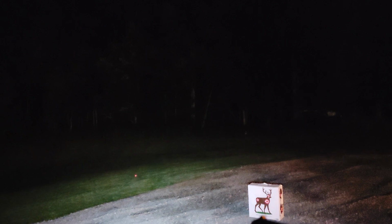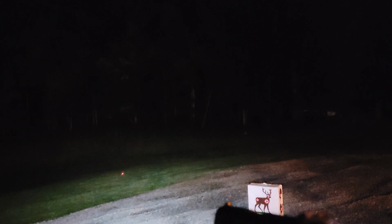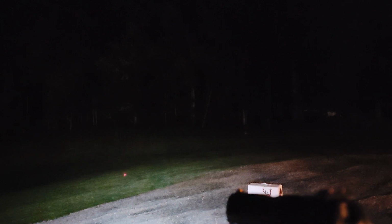So you can have, here we go, just a dot, a light and a dot. You can have a strobe and a dot. You can have a strobing dot. You can have a strobing dot with just a light. Then you can have just a light with no dot. Or back to just the light. Now, when you have your light on, if you hold both buttons for a few seconds, there you go, it dims. You can let go and do it again.